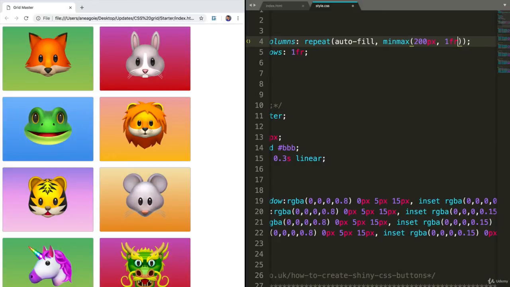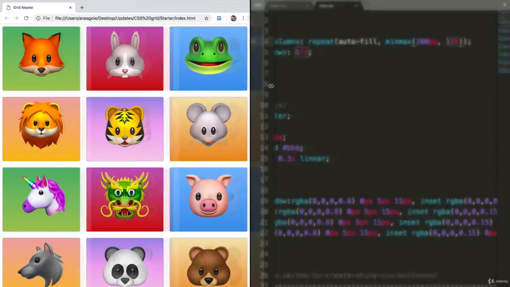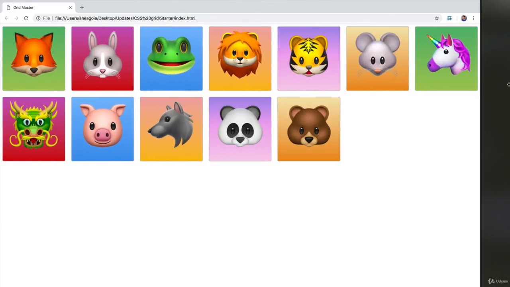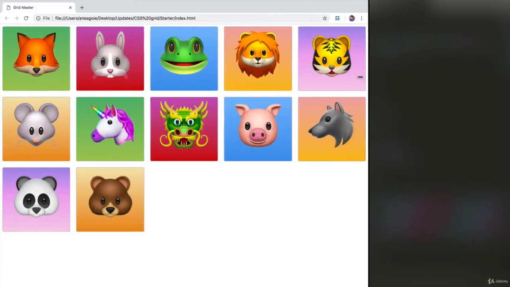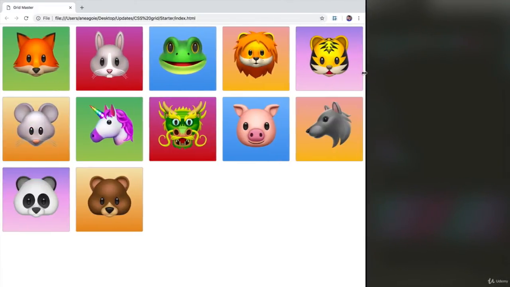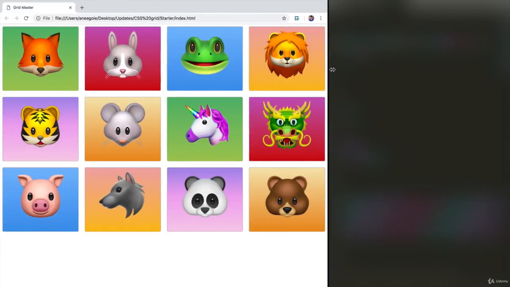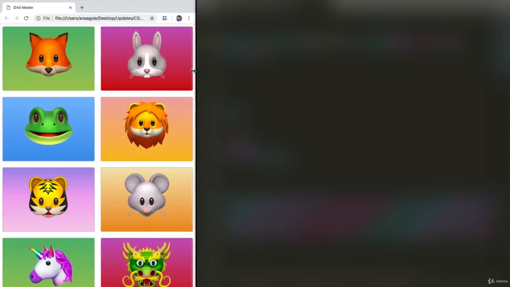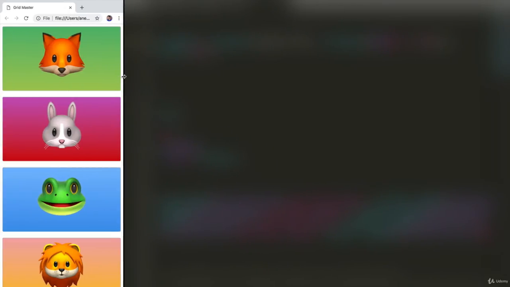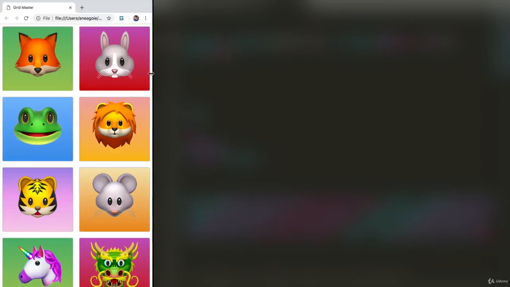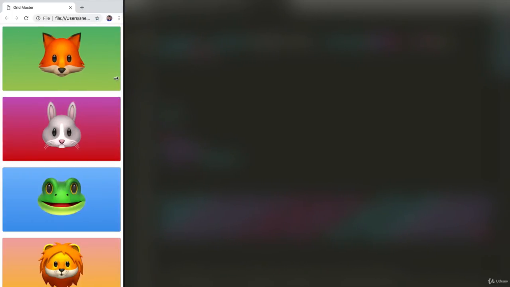Well, just 1FR. Because as we will see, by doing this, it'll automatically adjust to the size of the viewport. Let me just save and show you what I mean. If I refresh here, I see I have 3 here. It auto adjusts based on our size. But you also see that the container itself is also adjusting in size. So that if I go smaller and smaller and smaller, look at that. As soon as we hit the 200 pixel minimum, it adjusts.